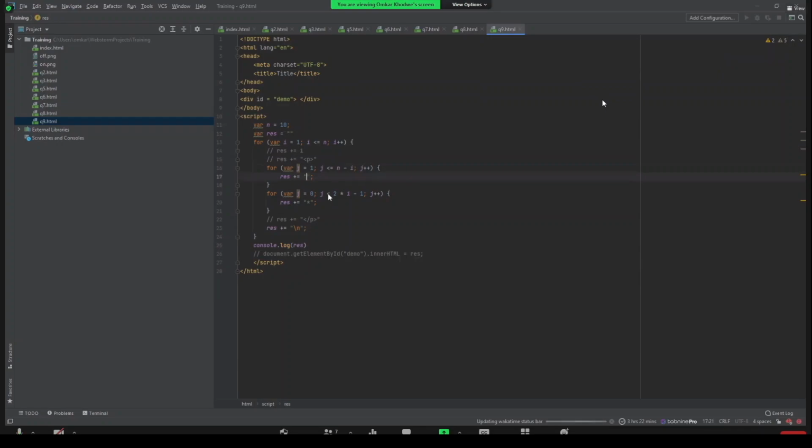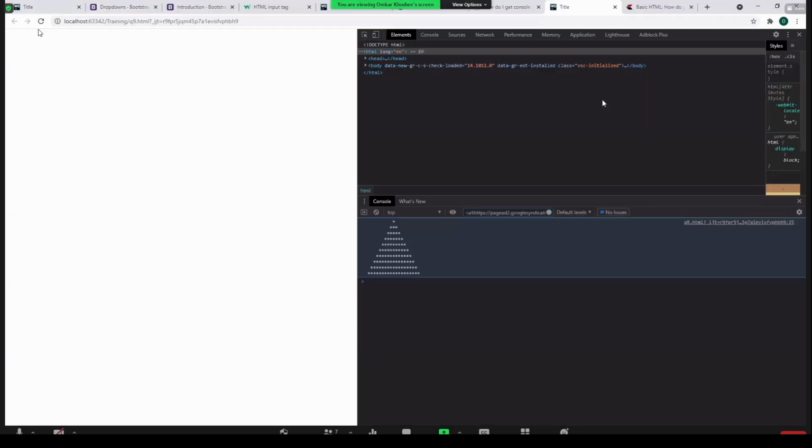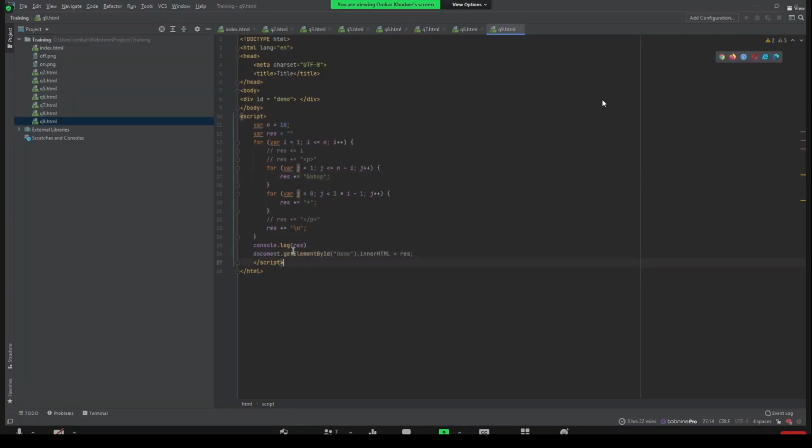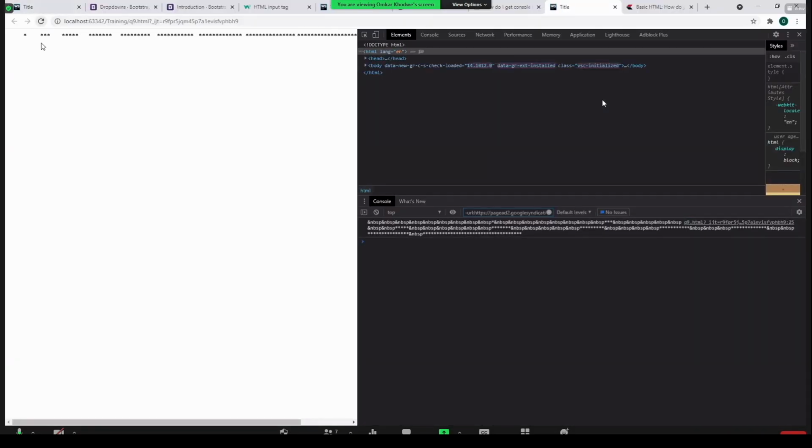So is it ampersand, NBSP, and then a semicolon? How it looks on the browser. No, you need to print enter as well.